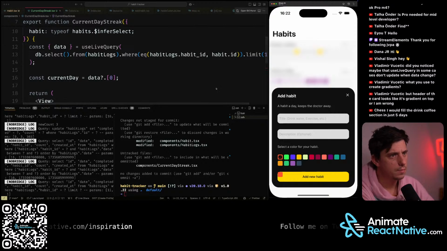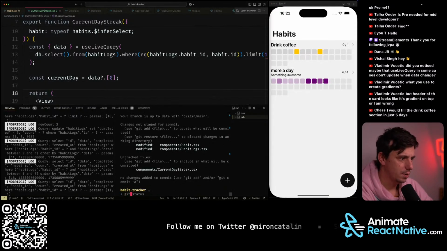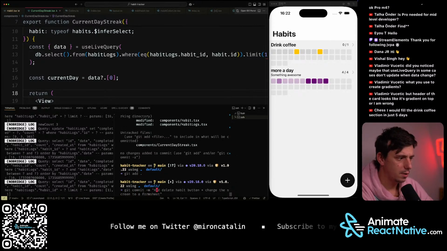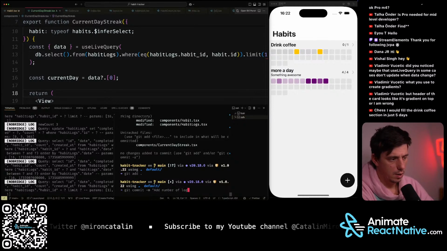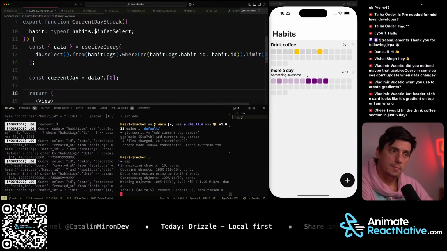We'll see how this is going to work, but for now let me commit the things. So I'll just add everything, actually add current day string. Okay, cool.